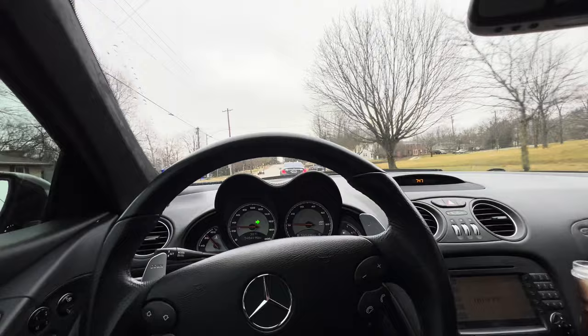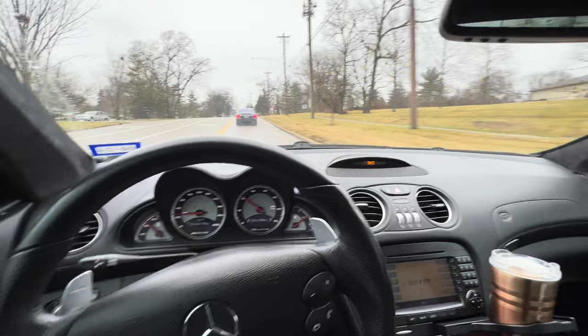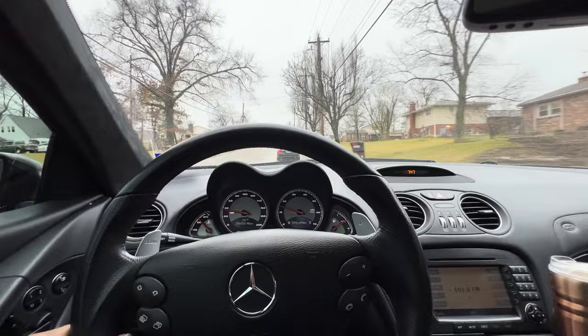I don't buy these cars just to be happy I own one. Come on, man. I'm 45 years old. I'm at the peak of my interest when it comes to vehicles and driving, the driving experience, what I expect of them. I'm not at a point of wasting money. I'm at a point of trying to save money and build. And so why would I buy a car that constantly financially bleeds me? Why would I do that?